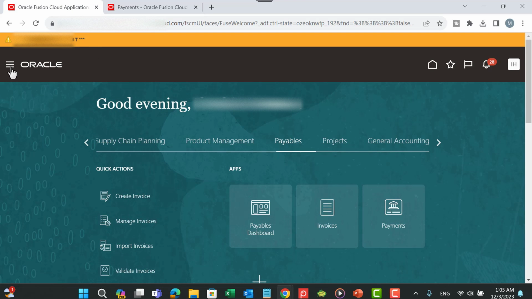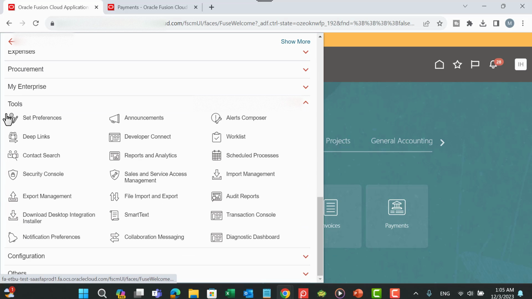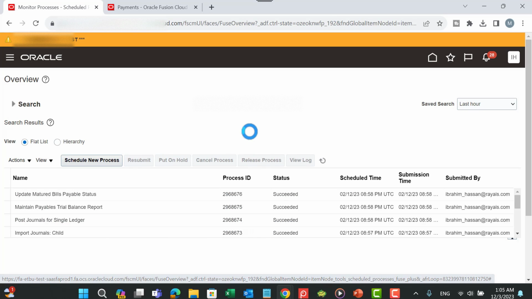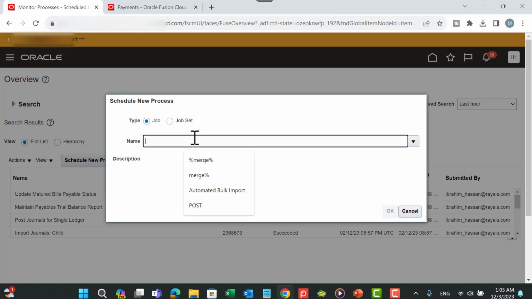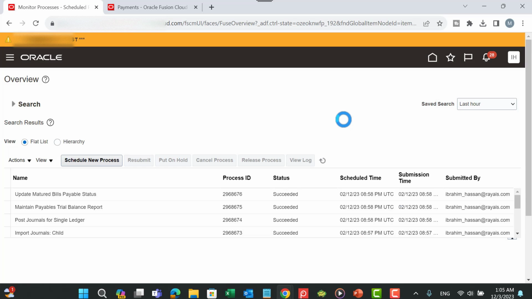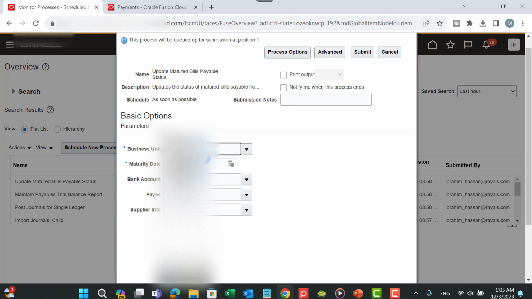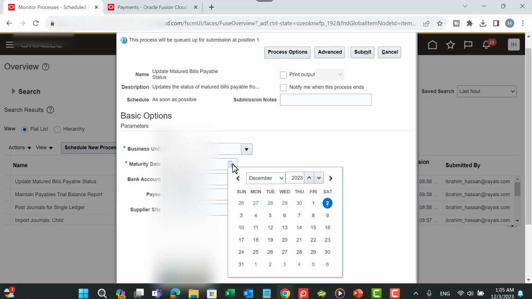Now, this is the number. I will go to Tools to run a scheduled process. From Tools, Scheduled Processes, submit a new process, Update Matured Bills Payable Status. The system will ask you to fill some parameters like business unit and the maturity date.